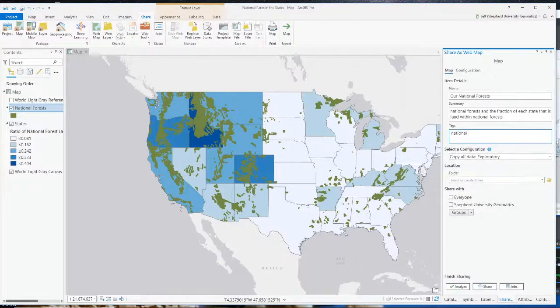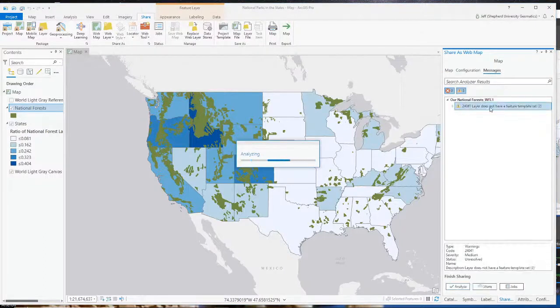Tags, national forests, whatever, good enough. Okay, exploratory. We don't want it to be editable, but in the future we might. And let's just put this in my default folder and make it viewable by everyone in the whole world. Just click analyze and see if we get any mistakes.